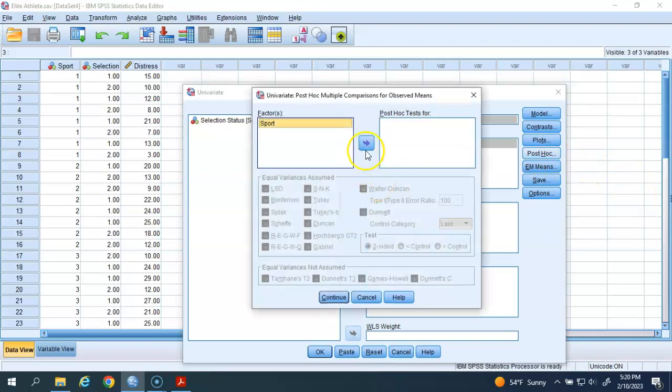All right, next let's do some post hocs. Let's do a post hoc. Let's do Tukey's test as the most frequent one we've done and we've talked about, so I'll go ahead and click Tukey's test. This will be from chapter 2 in our textbook. I'm going to click continue for post hoc comparisons.